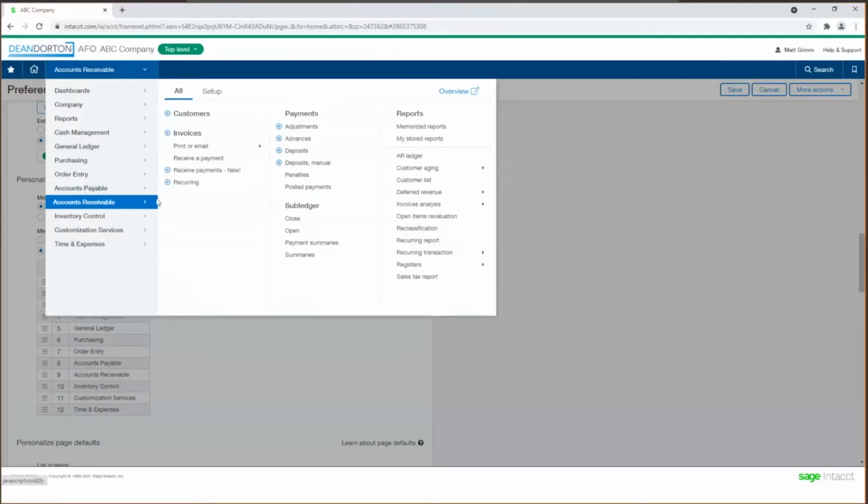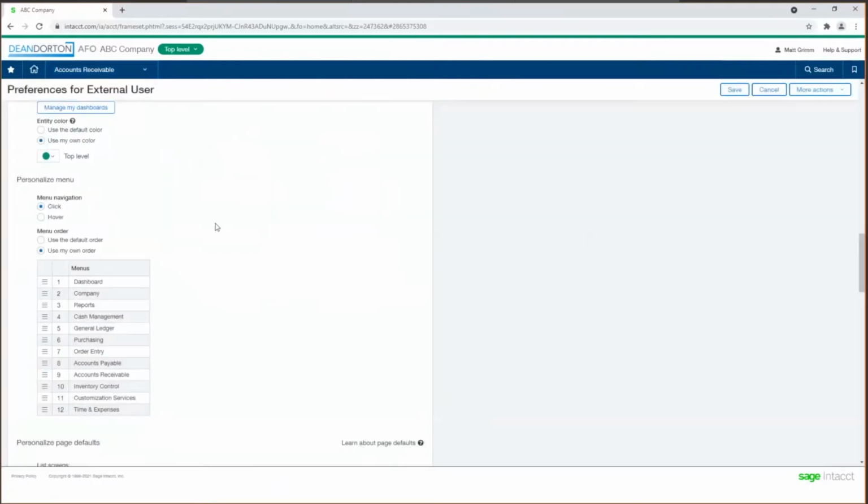Whereas when I'm actually working in the system, I prefer to hover over the application because I know exactly where I'm going. I'm not demoing something and I don't need this menu option to be held open, right? I can just hover over it and click, hover to the exact application I want and click what I'm getting into. I don't have to click every option. That's a personal preference for myself. It'll take some adjusting, I'm sure, if you do switch that.